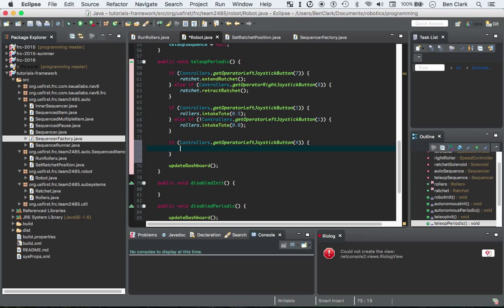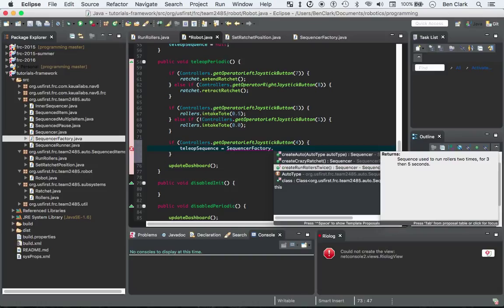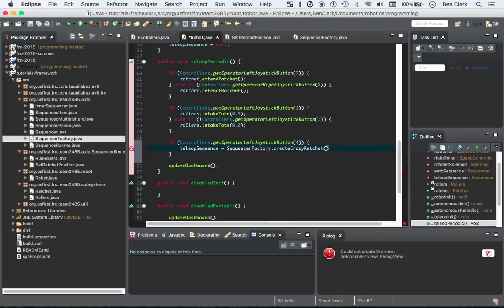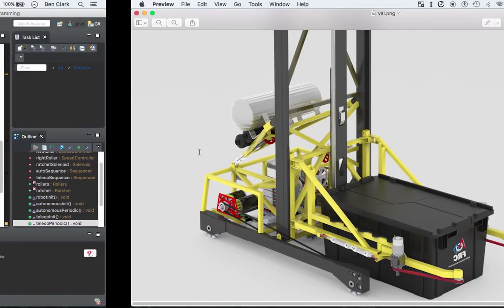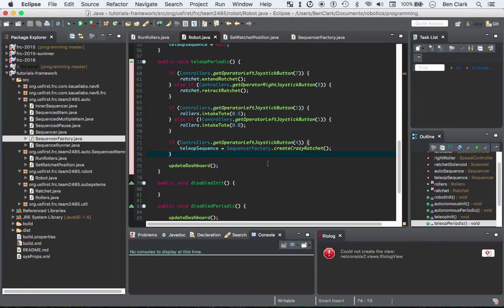If you press that button, then Tellyop sequence equals SequencerFactory dot create crazy ratchet. So it's going to make the ratchet go in and out really fast, just because it's a random auto sequence.